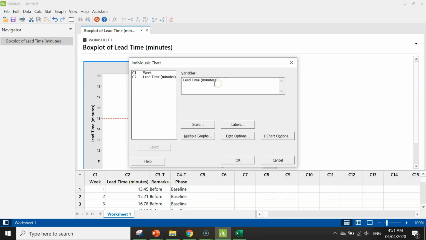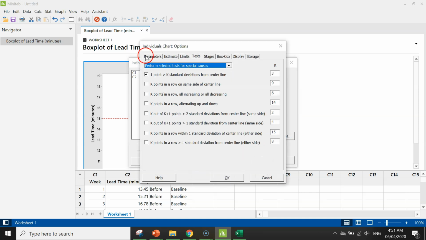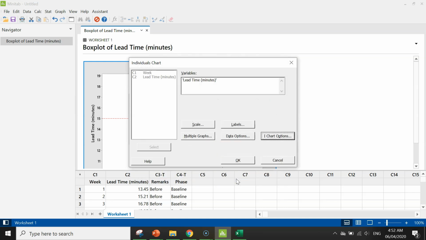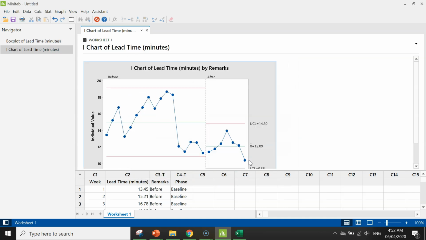Now I just have to put the variable lead time in this section, click I-Chart options, find the tab containing stages, and then put remarks, meaning I have to stage or separate the data coming from the before condition and the after condition. So I just have to double click remarks and click OK, and then another OK.